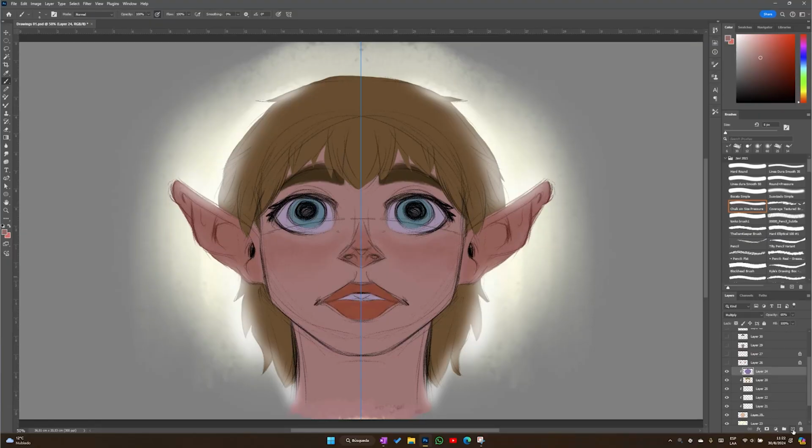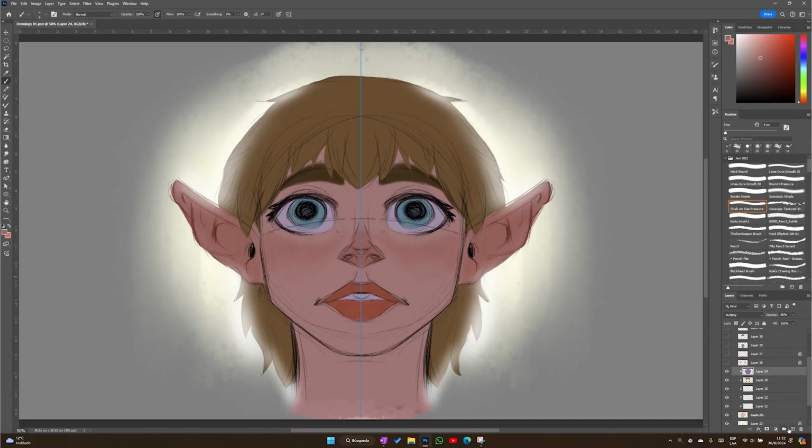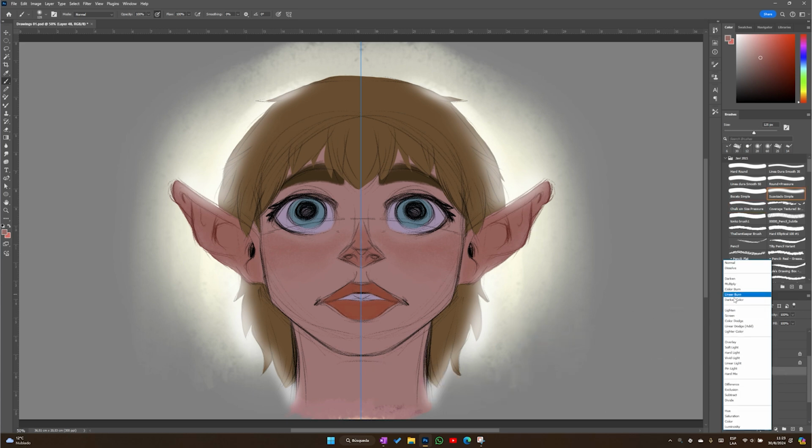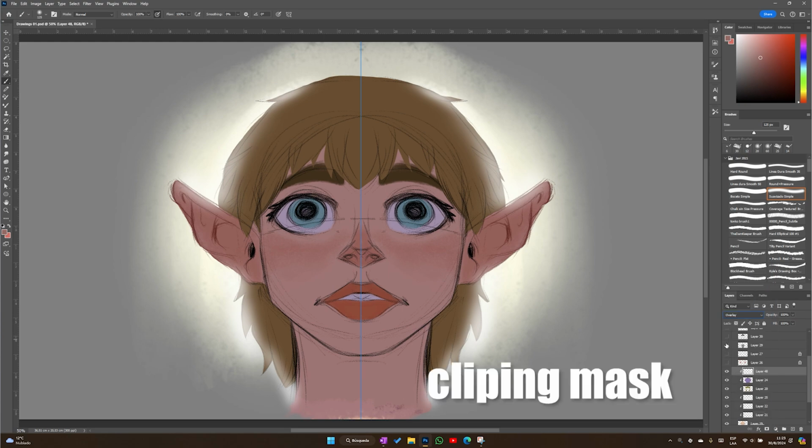So here's the character that I was working on. And just so you know, this is a very simple angle and effect, so I can show you the simplest example. And later, I will show you something more complex. So, step 2. Since we all know where the light will hit the character, in this case the sides and ears, we're going to create a new layer, clip it to the skin layer by pressing Alt-click, and set it to overlay. This thing that I just did in Photoshop is called a clipping mask.